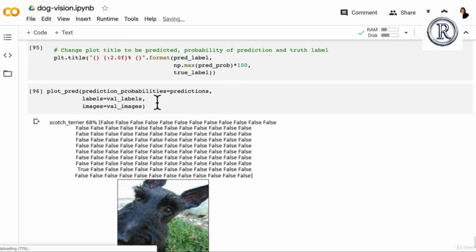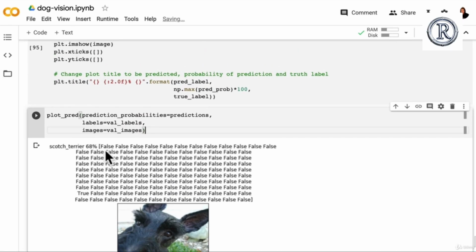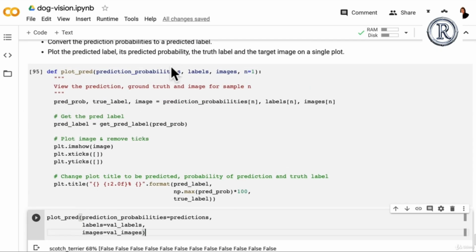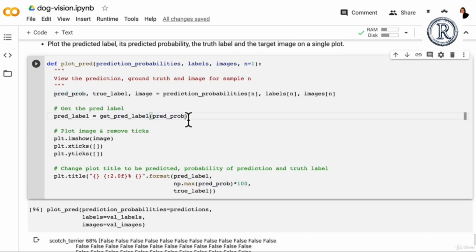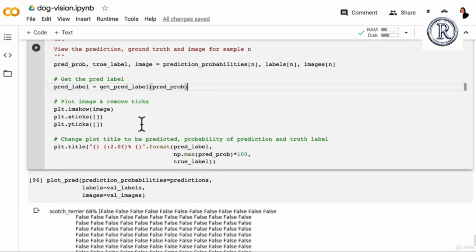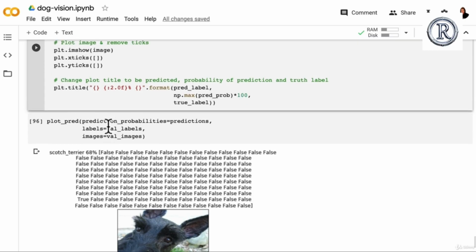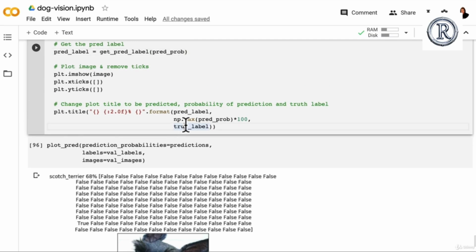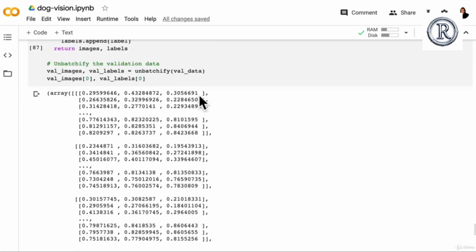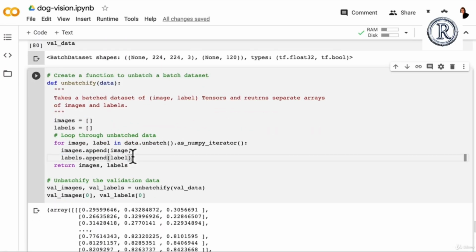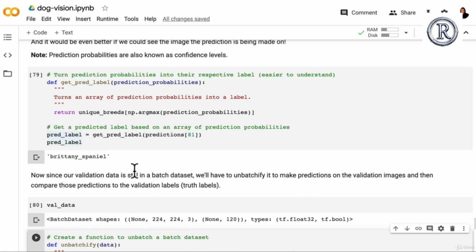Oh! Now our labels are printing out incorrectly. What's happened here? True labels equals pred label. Get pred prob. What is happening here? True label. Well, we didn't convert. I think I see what's going on.